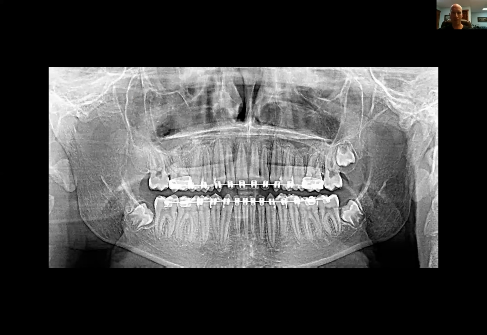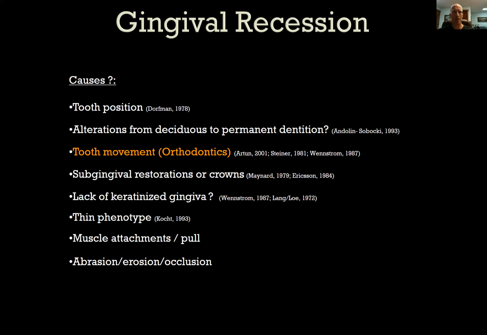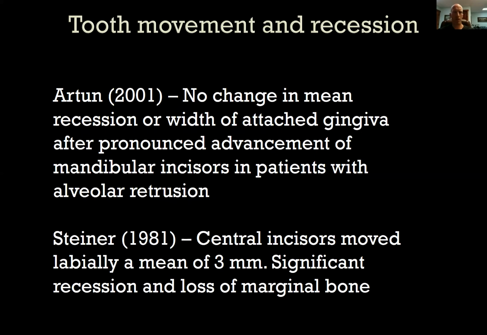I know the image is really not easy to see probably as it's been copied and sent there, but you can appreciate that there is bone reaching up or extending to the CEJ or coronal to it in some areas there. All right. So that's alterations from deciduous to permanent dentition. Now let's look at tooth movement and orthodontics. So a few more slides here with some history.